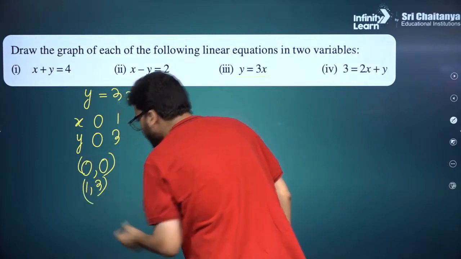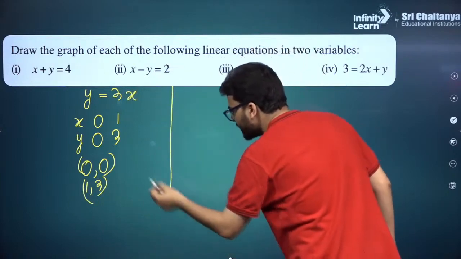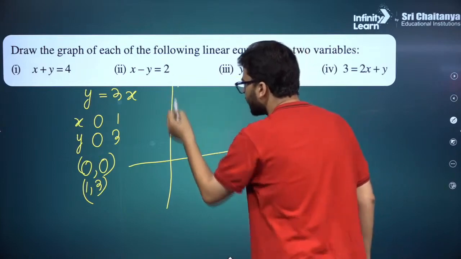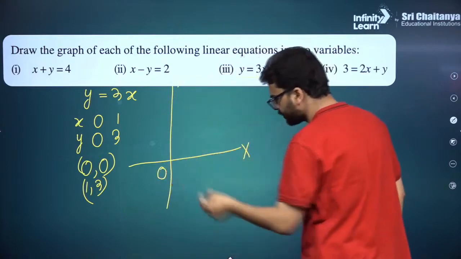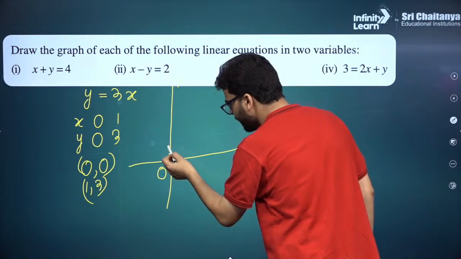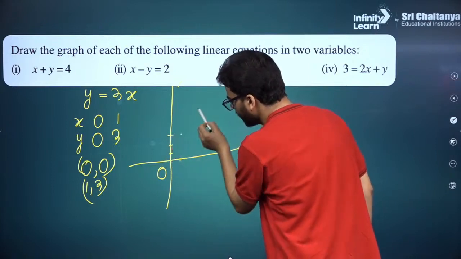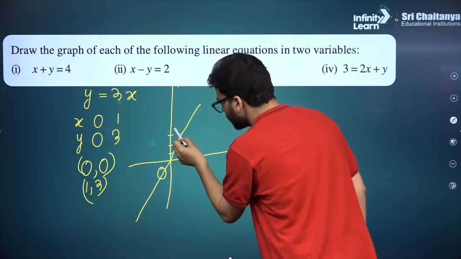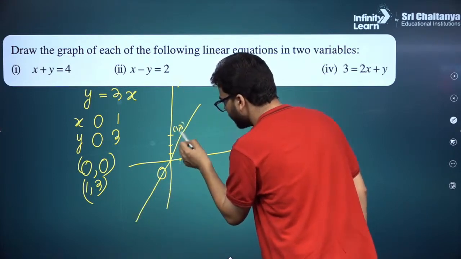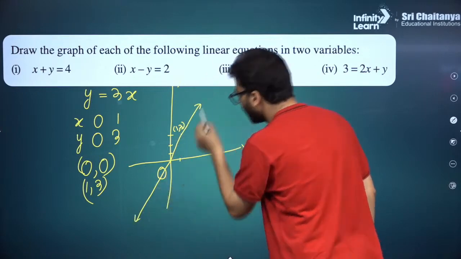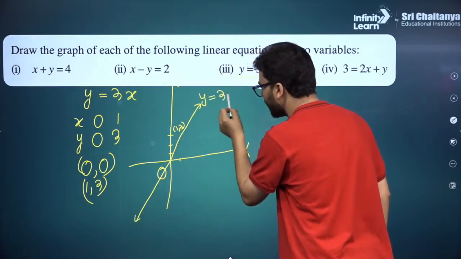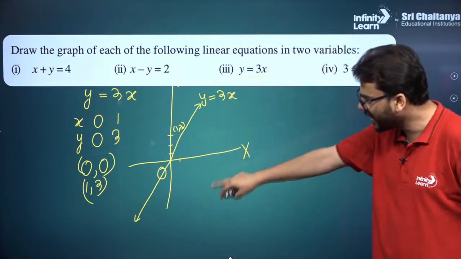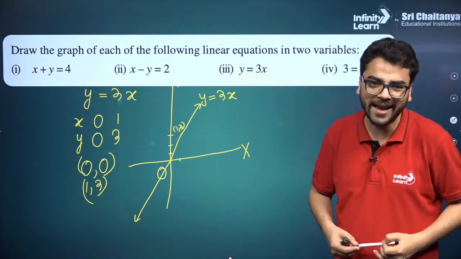If I join these points, I'll get its graph, right? So it will be somewhat like this or not? Tell me. So x-axis and y-axis and origin, and this is 0 comma 0. 1 comma 3 will be somewhere over here or not? Tell me. So if you join these points over here, suppose this point is 1 comma 3. So isn't this the graph of y is equal to 3x, guys? Tell me. This is the graph of y is equal to 3x. That's it. And it's a straight line. Therefore, I have made rays on both the ends of that.